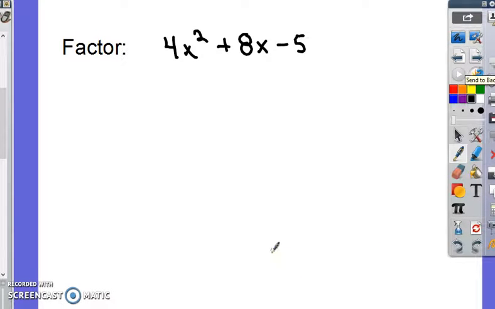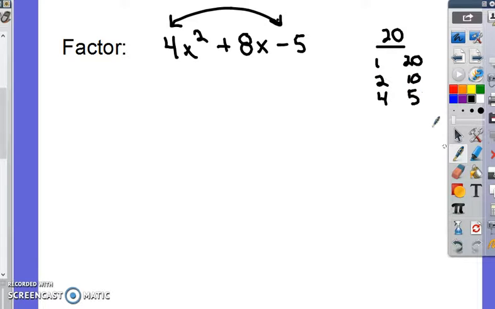So with this one, it's the more complicated type, because now there's a number out in front of the x squared. The technique we used was to multiply 4 and 5 together and get 20. We'll ignore the negative for just a little bit, and we'll write all the factor pairs out. 1 and 20, 2 and 10, 4 and 5, and that's it.